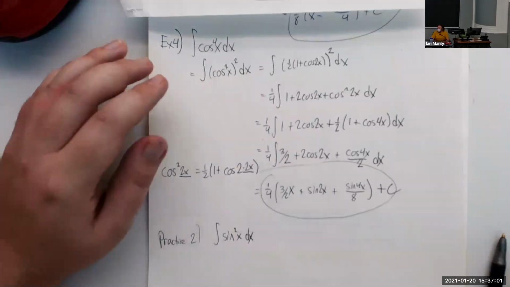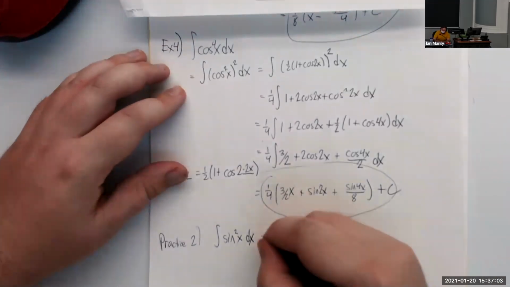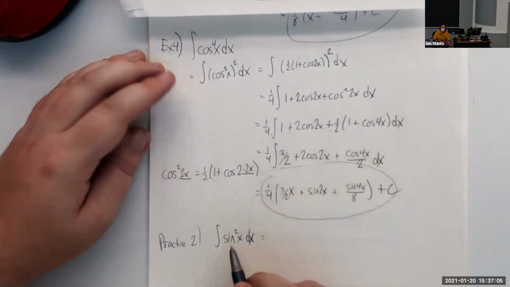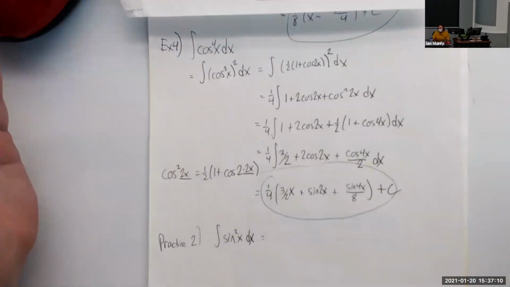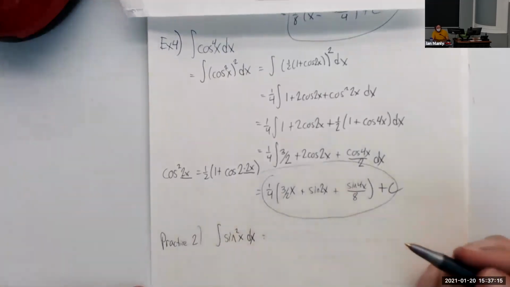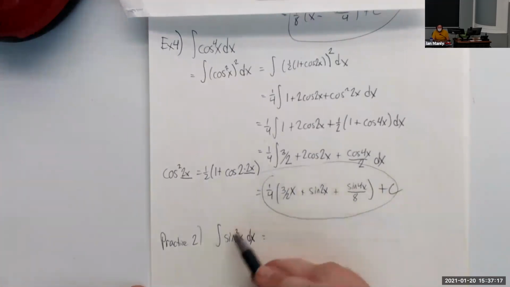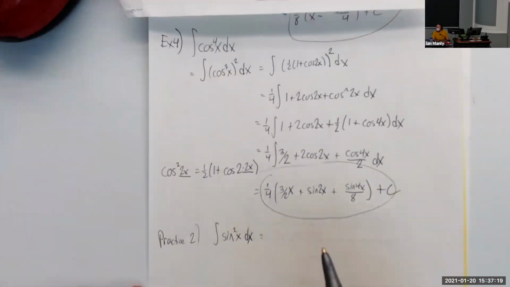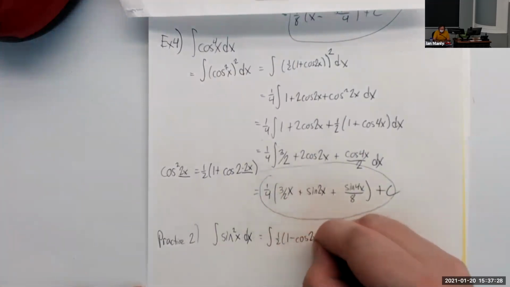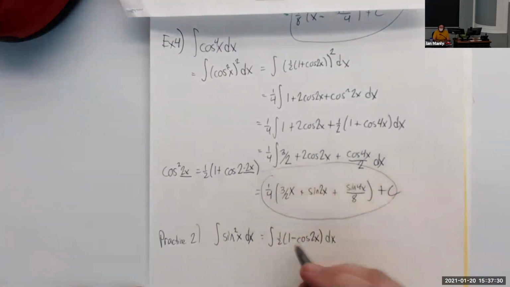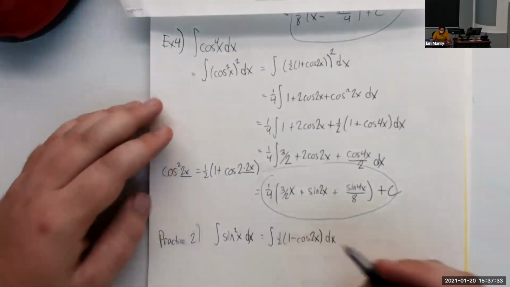All right, let's take a look at this guy. I don't think this one will take too long. So sine squared, well, we have an even power of sine, and technically we don't have a cosine, so that's cosine to the 0, which is also an even number. So this is going to fall into case 2 here. So we change all of the instances of sine and cosine squared into their half angle versions. So the half angle version for sine is 1/2 times 1 minus cosine 2x. So it's almost exactly the same as the cosine one, only there is a minus there instead.